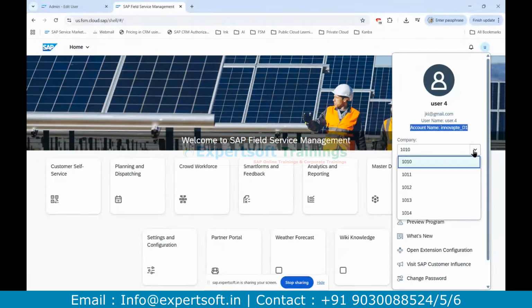Below this you see these are the companies that I am assigned. Generally in real time you will not see more than one or two, maximum three. In a real world you won't see more than that many companies. But when we create a user, we assign them to the companies. And when I change these companies for this particular user, this means that the user has access to 1, 2, 3, 4, 5 companies.